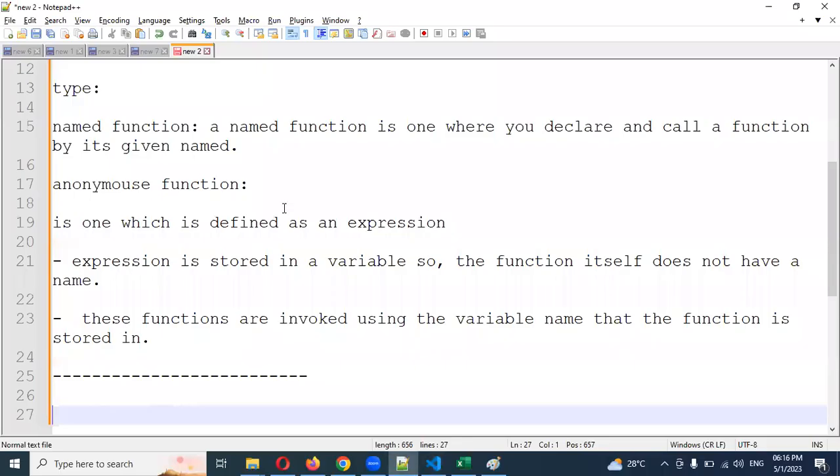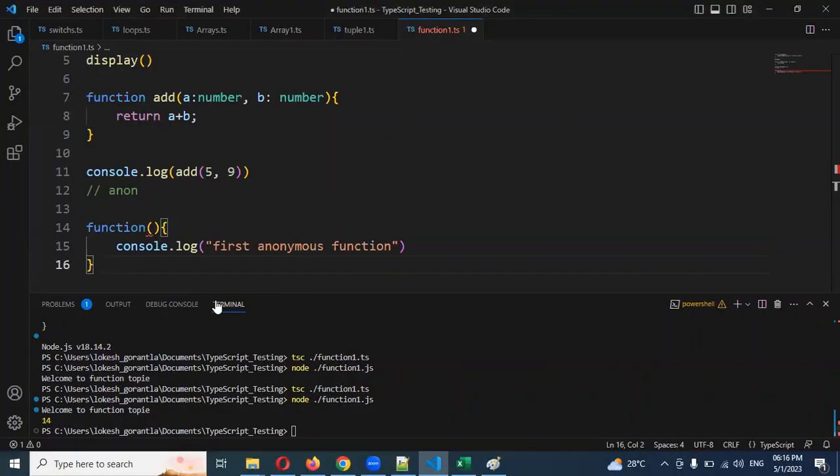As per the function declaration, the function is defined as an expression, and the expression is stored in a variable. So the function itself does not have any name. When we want to invoke this function, we need to call it through the variable. Variable myFunction equals this function.